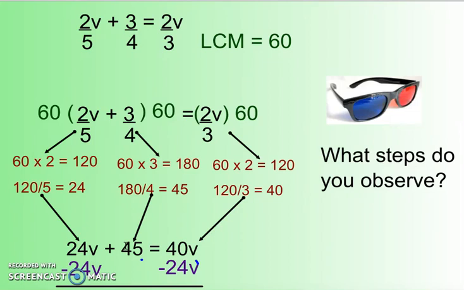How do I start with fractions and end up with whole numbers or integers, I should say? What is going on? Well, what I notice is that the denominators 5, 4, and 3, their least common multiple or their common denominator is 60. And so LCM, remember least common multiple, is 60 amongst them.